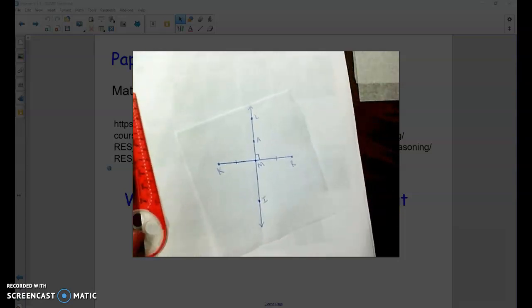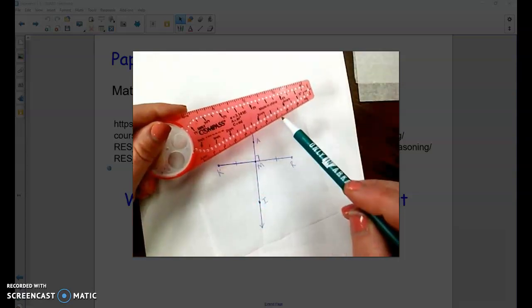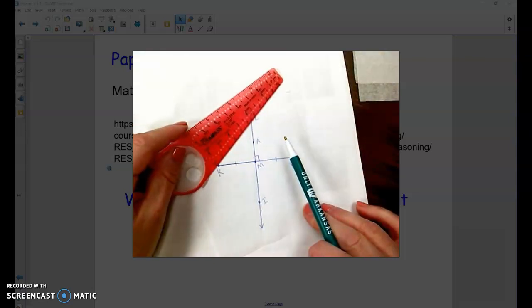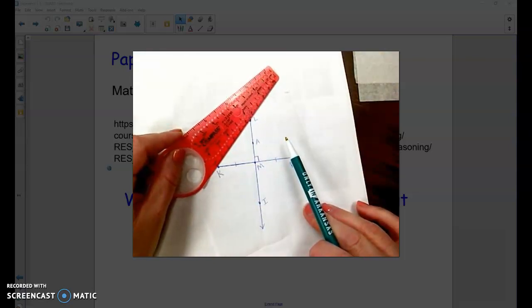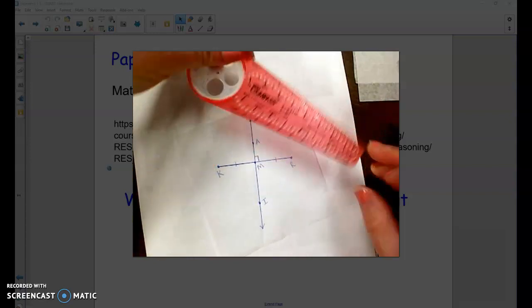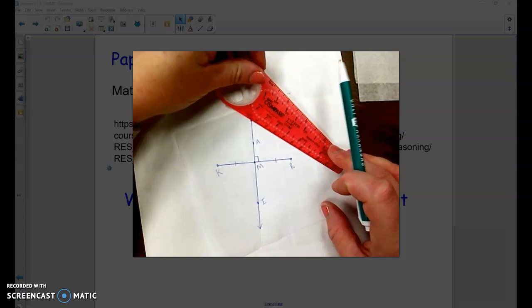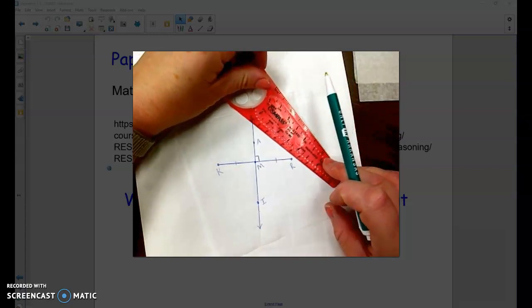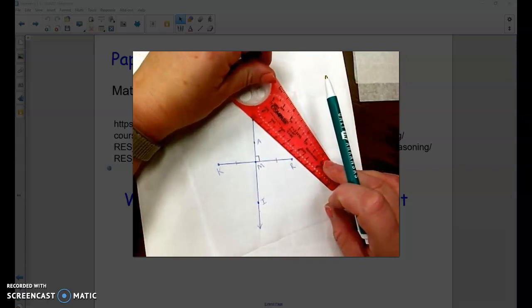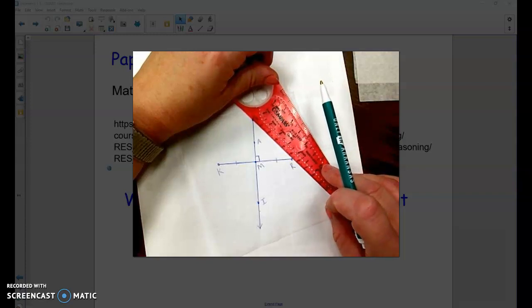Your compass has a ruler along the side, so you could certainly measure this in those millimeters. And so I can see that on mine it looks like from K to L is about 55 millimeters or 5.5 centimeters. And if I measure from R, I guess I would put this on 0, L to R, again, I'm at about, well, I can't keep it there, 55 millimeters or 5.5 centimeters.